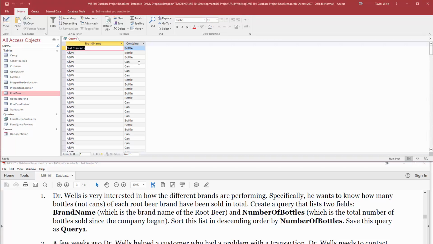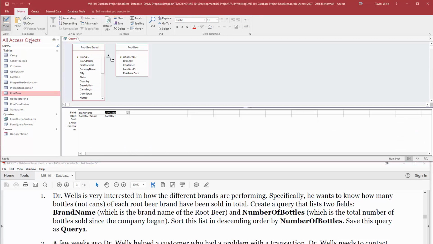But you'll notice also that we don't want the cans. We only want bottles to show up. So the way that we eliminate records from our final query list, like these cans of A&W, is that we add criteria.